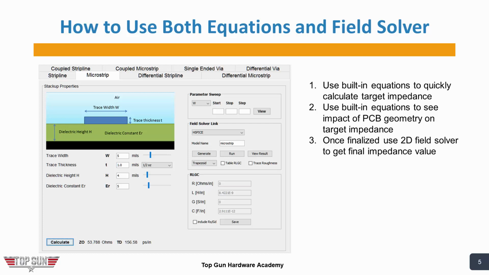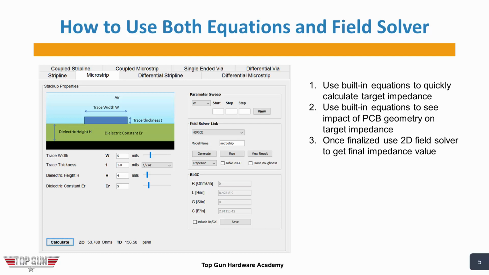So what you want to do, based on your stack up, is see how close you are to your target impedance, say 50 ohms or 60 ohms or whatever it is that you're using. Once you've done that, you can go and use a 2D field solver to get a final impedance value. This is normally what your PCB fabrication vendor should do: once you give them your stack up, part of their fabrication process is they'll calculate and tell you what the characteristic impedance of your trace is based on their process.